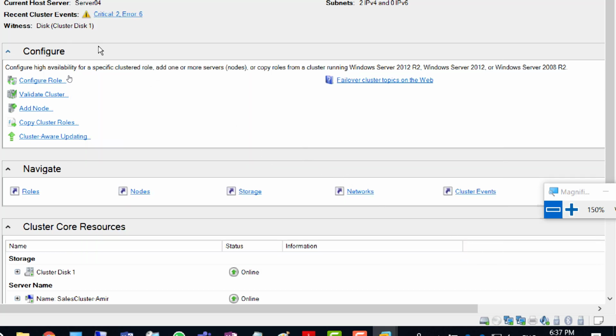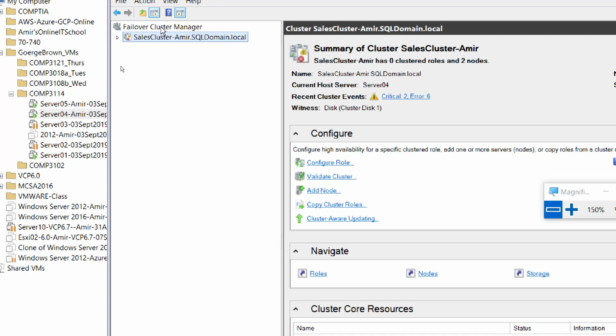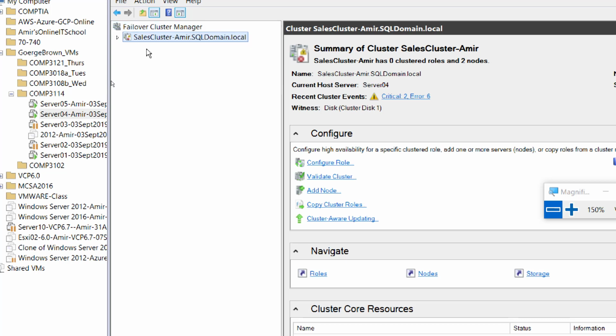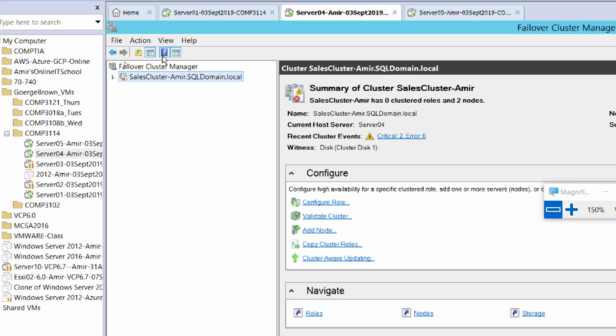You can stay there, and if I right click here, is there a connect to cluster option? First let's test the shortcut. If this doesn't work for you, then we will go the same way, but do not click any finish button when you see that. Do not click any close button until I have clicked it. That was day one, what I was saying. Okay guys, those who are following me, please cancel and come here.